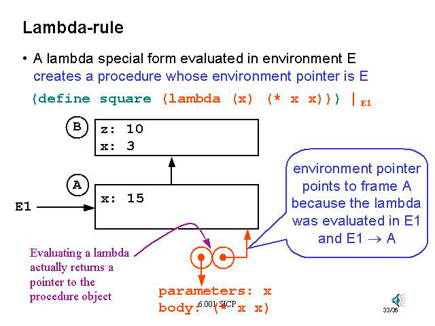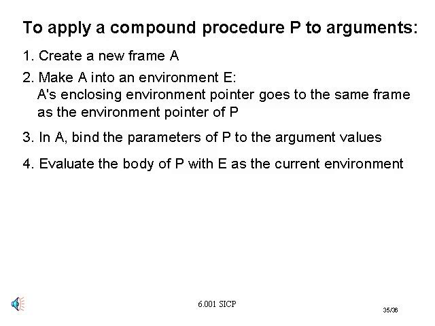The next important point to note is that evaluating a lambda actually returns a pointer to the procedure object. That is, evaluating that red lambda expression returns as its value a pointer to that double bubble. It actually has a handle on the procedure object that was created. Why is this relevant? Well, because we can now complete the evaluation of the define expression. Remember what a define should do. It should create a binding for the symbol square in frame E1, or the first frame of E1. And what should the value be associated with square? The value returned by evaluating the lambda expression. So we will literally create a pairing of the name square in E1, or the first frame of E1, with the actual procedure object.